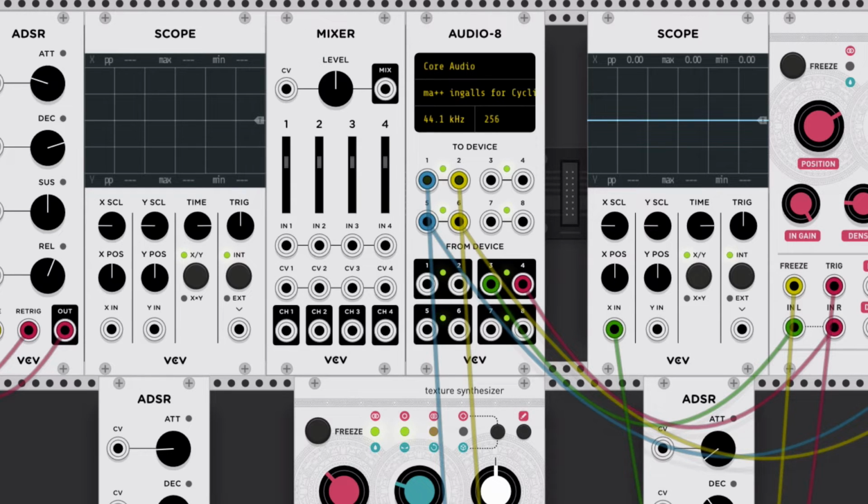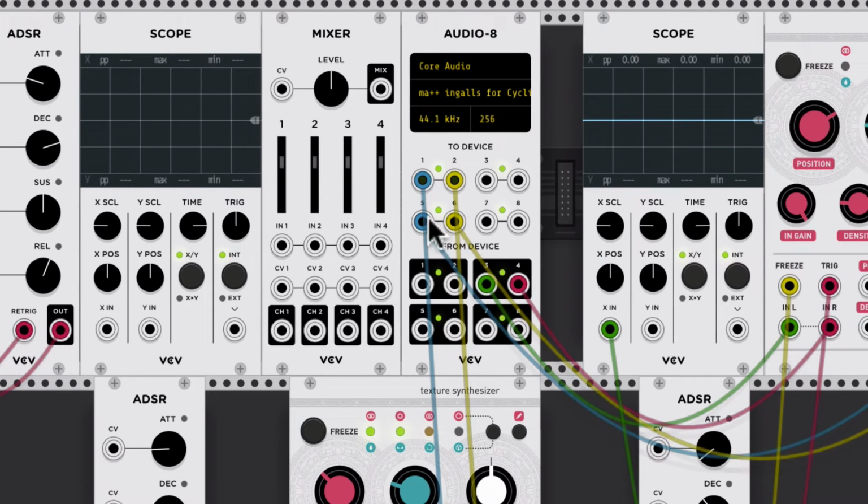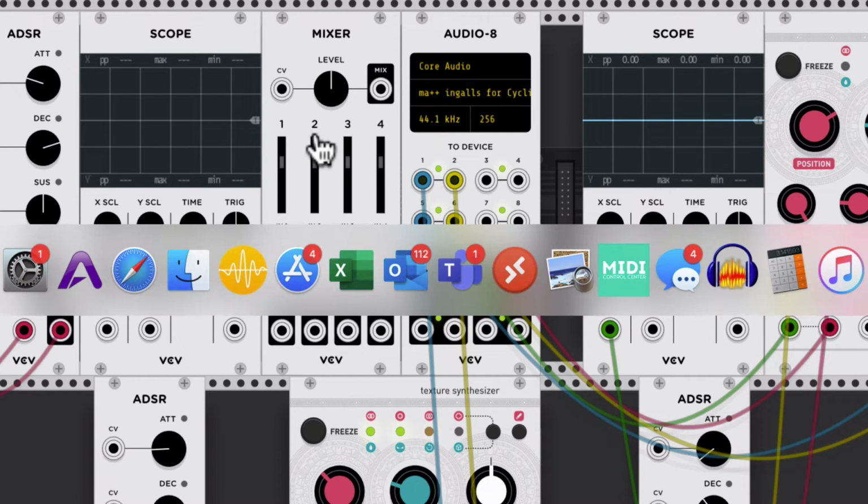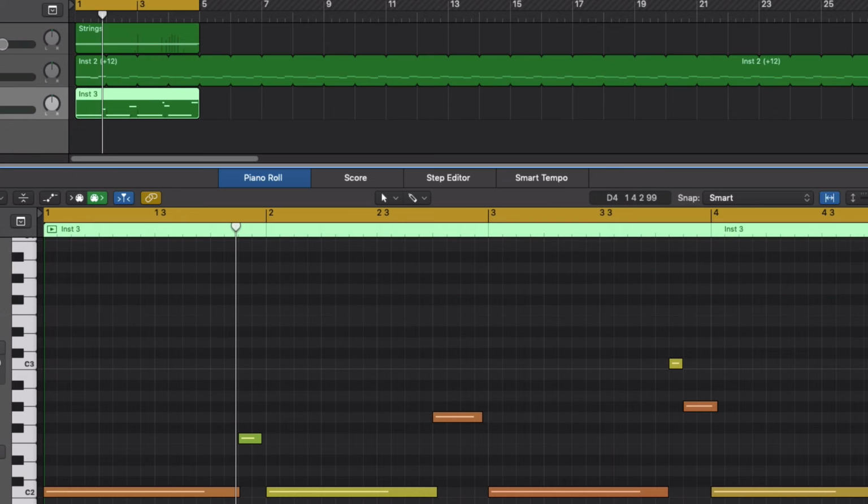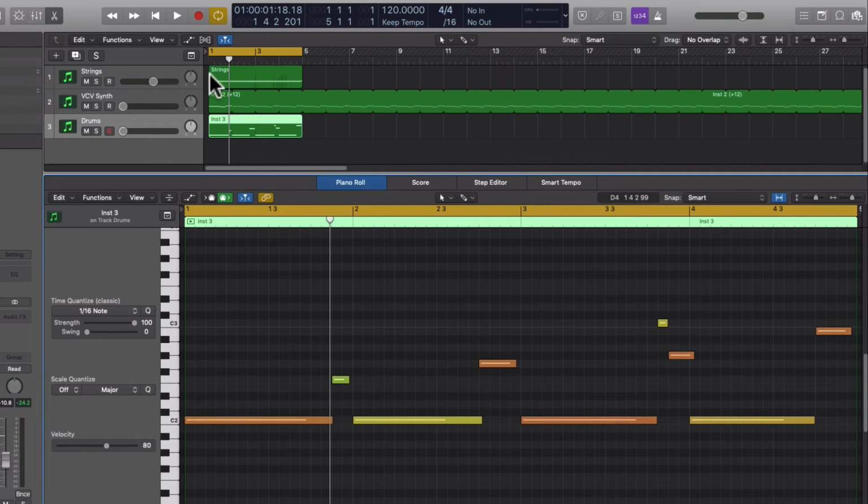In the notes, which I'll post with this, I'll try and recommend how to think about that. So this should be 9 and 10, which is actually my 1 and 2. So that should be coming back. And what's going to happen is when we play inside Logic, it's going to send out the MIDI notes and the clock, and things will modulate.